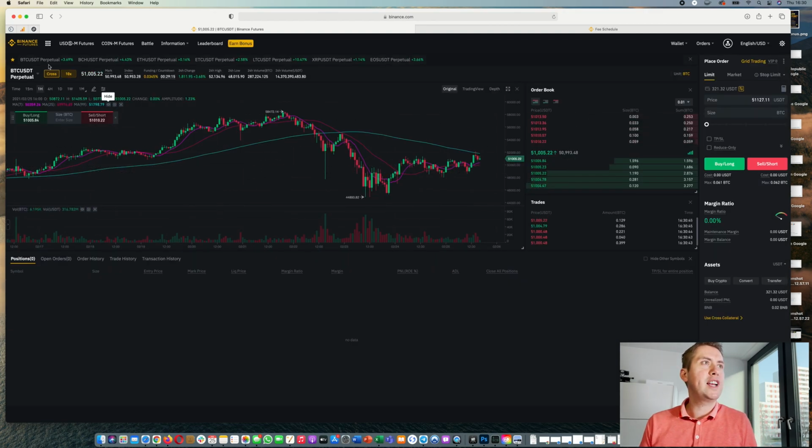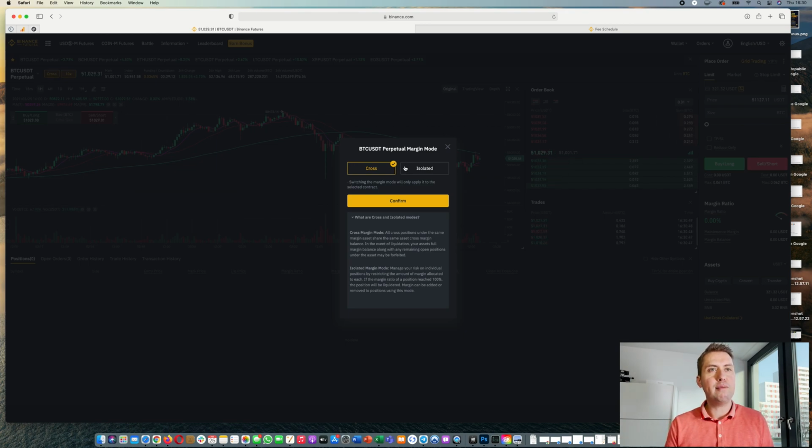So once we set our leverage, we can also choose if we want to do cross or isolated margin. That's basically only interesting if you have several positions open. So isolated would mean you can set a certain amount of money for every position, and cross would basically adjust the leverage automatically depending on the amount of money you have in your futures wallet. However, if you only have one position, it doesn't really make that much of a difference. If you are using all your money in one position, you can choose cross. However, you could also do isolated. It's only interesting if you have several positions. Then you should do isolated margin.